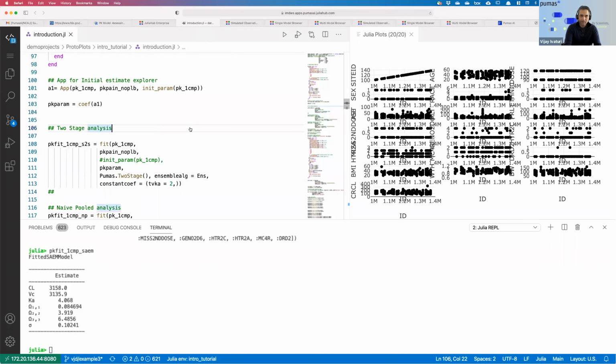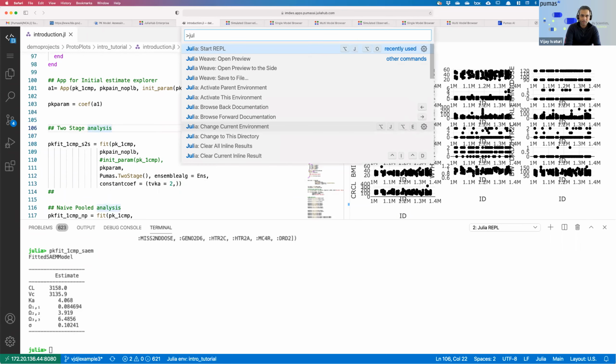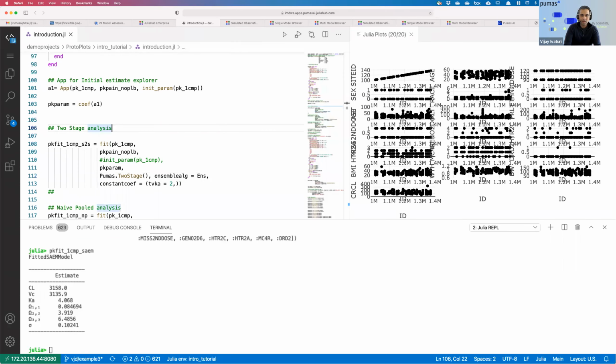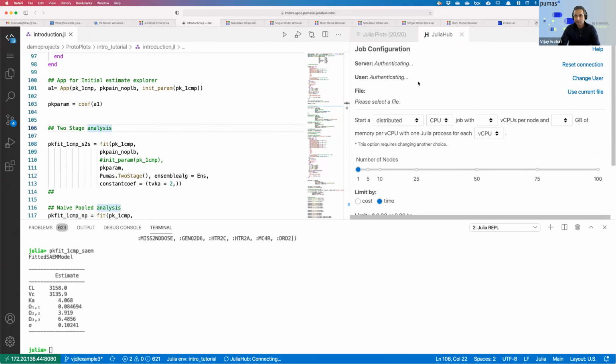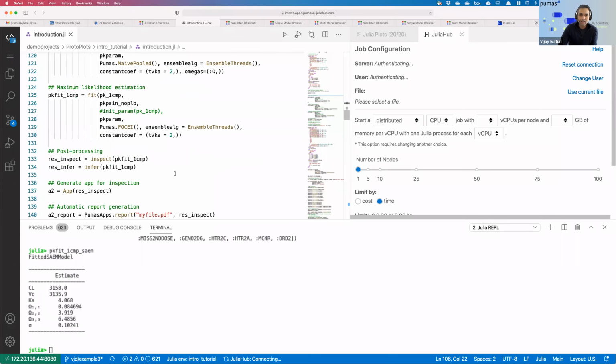And from within here, I can then start JuliaHub, which is an additional level of parallelism. So once you open up a cluster, you say, look, this file that I have here needs more parallelism, more power, right? Maybe I want a bigger system and want to distribute it across nodes, then this is just authenticating to make sure I'm signed in so that I can launch new servers. I can choose between distributed or single processing, CPUs, GPUs, and I can choose the number of cores.